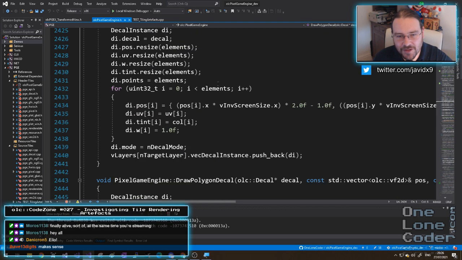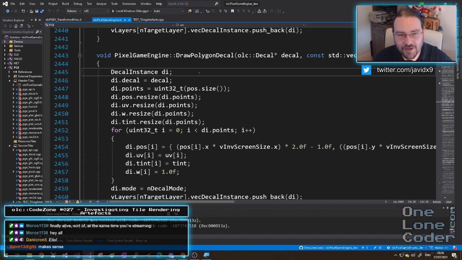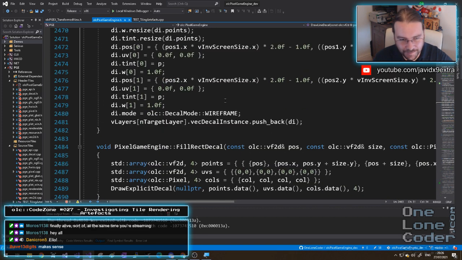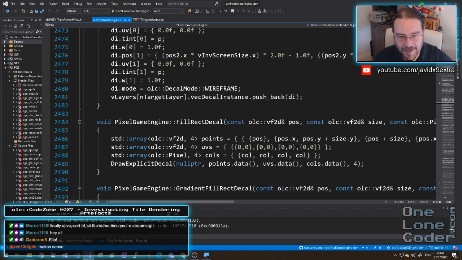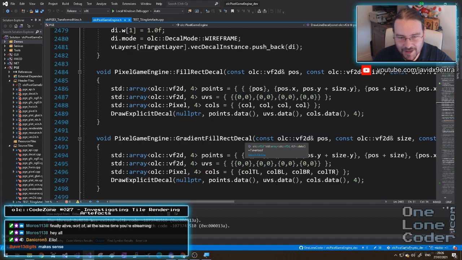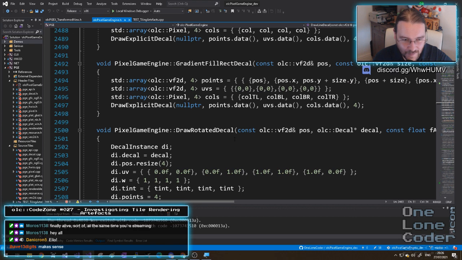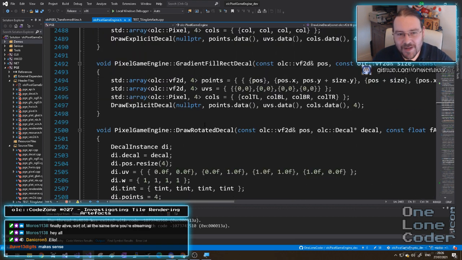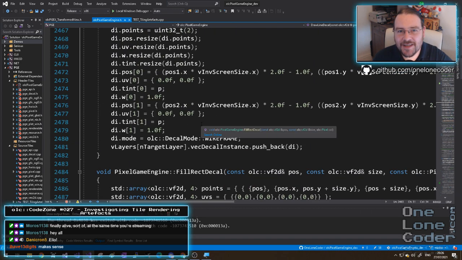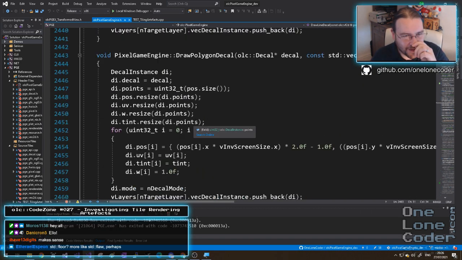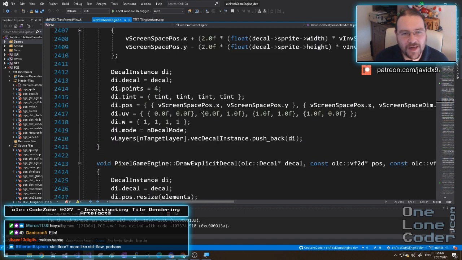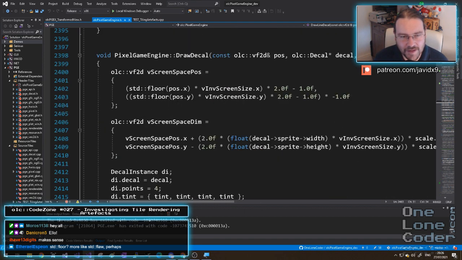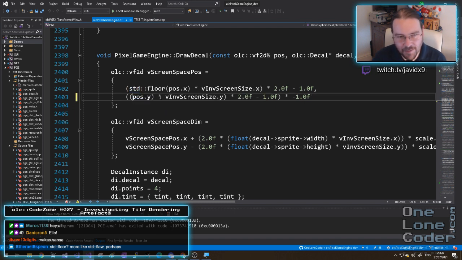But then these ones, the draw explicit decals, it's not there. Draw polygon decal, it's not there. Draw line decal, it's not there. So if I use these decal methods, then that restriction doesn't apply. Now it might be that we do want it to have some sort of constraint, so I might actually leverage this cohesive mode Pixel Game Engine version to handle that. But for now I'm going to take out the standard floor on all of these because it wasn't there originally.